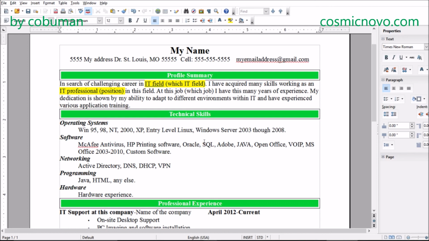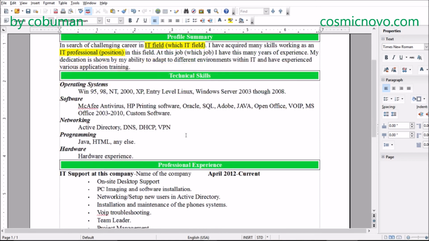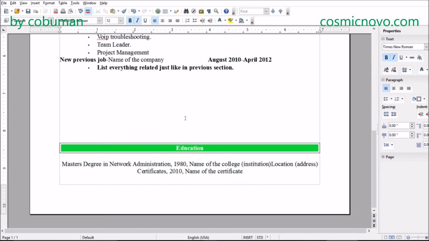Let's say they ask you about IP tables in Linux. This is a server thing, a firewall server thing in Linux. If you don't know what IP tables are, you're going to be screwed, for lack of a better explanation. You're not going to get this job immediately. But if you put entry level, they're not going to expect you to know what IP tables are necessarily. You know what I mean? So I can't stress that enough.